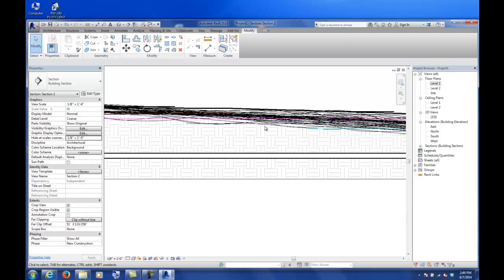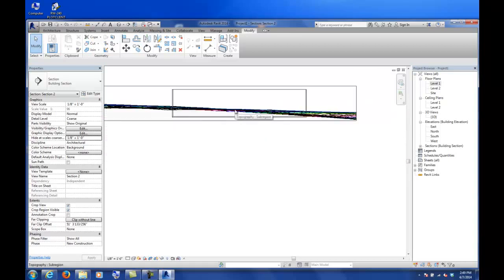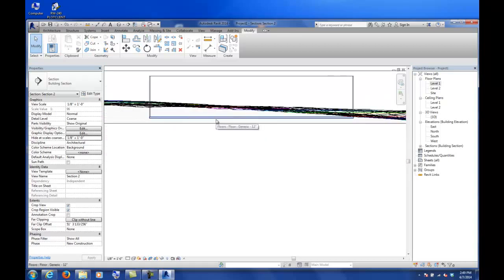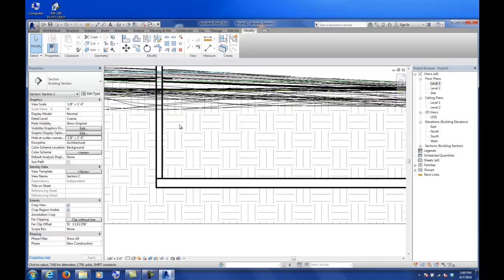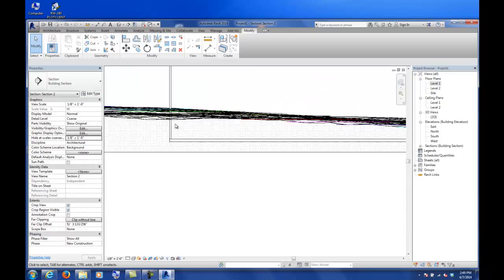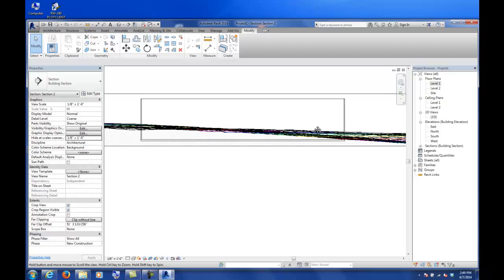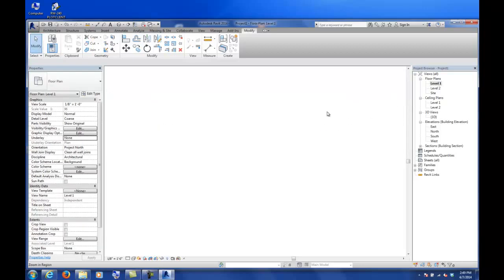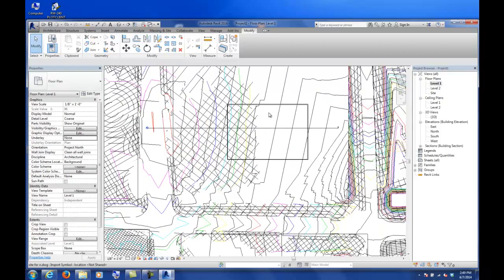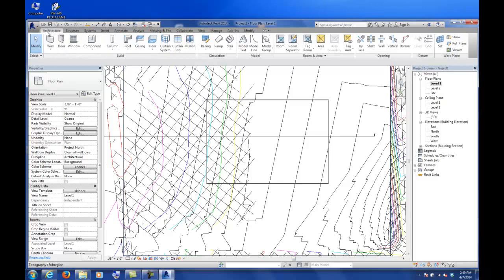So essentially right now it's still acting like this hatch pattern needs to go up to the top of the topography surface, and since those aren't interacting or interconnecting with the building, it's basically going to go through your entire drawing. So to cut that off and make it work the way a typical section would look when you're working with topography, I can go back into level 1, and what you would do is make what's called a building pad.